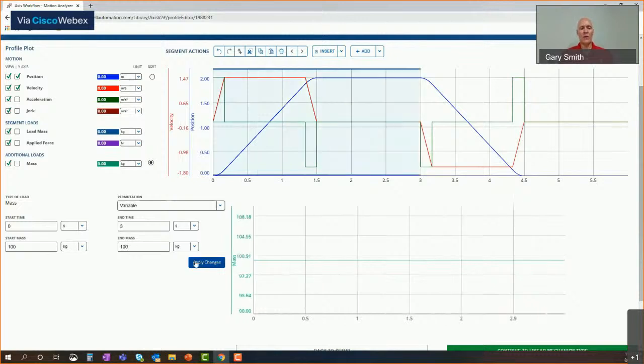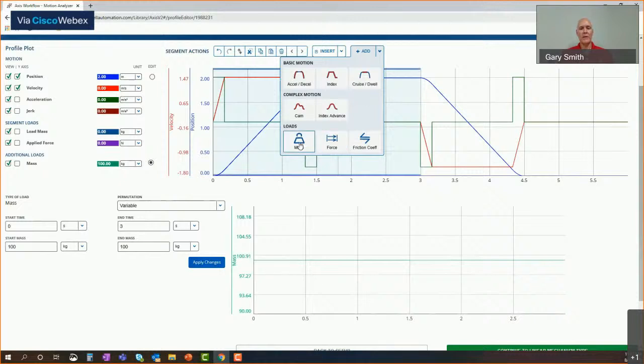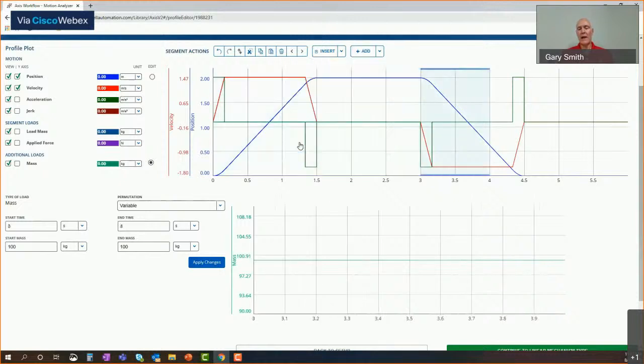So I'm going to add 100 kilograms, and you'll see it highlighted everything from 0 to 3. And if you were to look to the left-hand side under additional loads in that area, you'll see 100 kilograms. Now I'm going to add the mass for after the part has been picked up. I'll do the same thing with the variable from 3 to 6 seconds. And I'll change my mass to 150 kilograms.